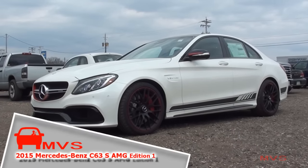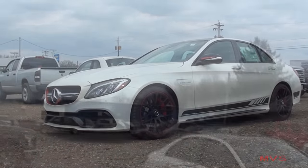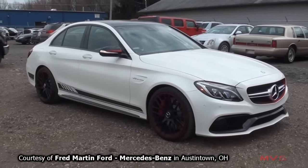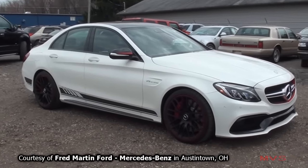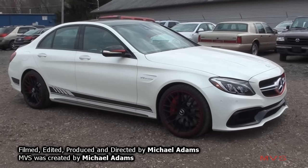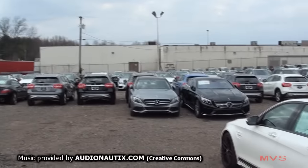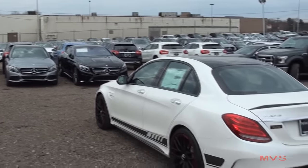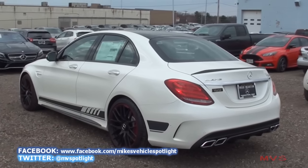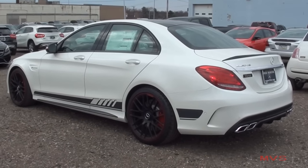Development for the Mercedes-Benz C-Class Compact Executive Sedan dates back as far as 1986 as a replacement for the Mercedes-Benz 190. The first generation was finally released for the 1994 model year. Throughout the years, the C-Class has been through several other generations, with the current fourth generation debuting for the 2015 model year. The new C-Class is the first car to use the new modular rear-wheel drive architecture platform. The new C-Class is also lighter thanks to the use of aluminum materials throughout the car's body structure.